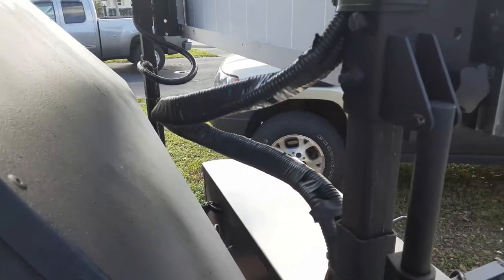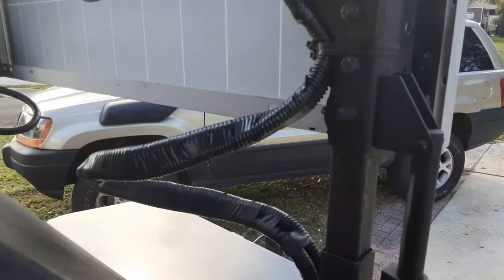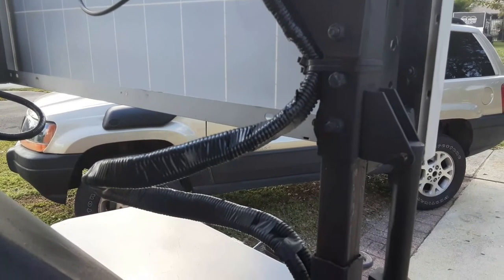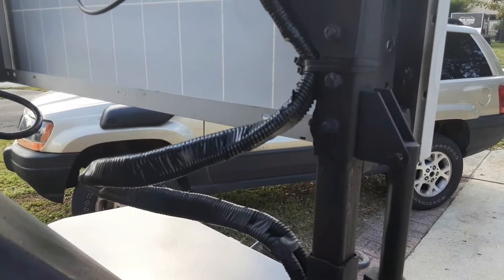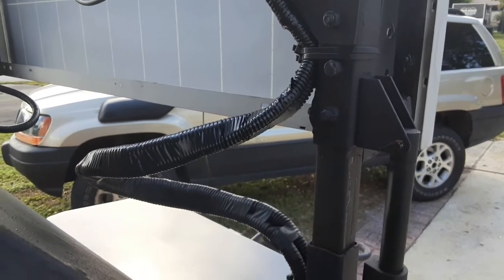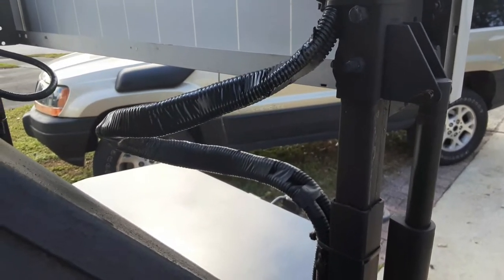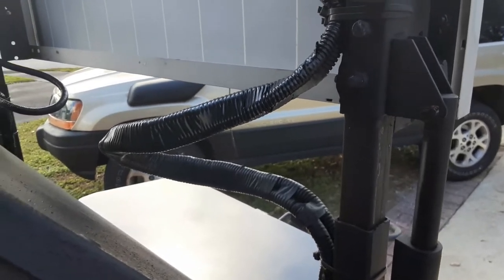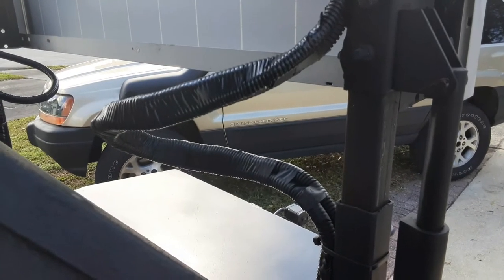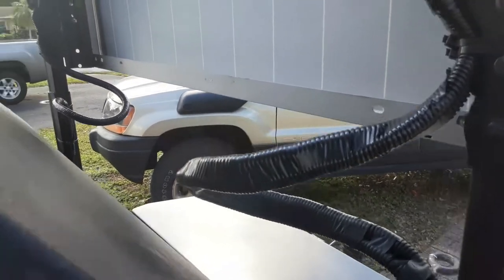Here's the wire loom. You can see there's a big loop in the cabling, and the reason for that is because the rooftop rack and rooftop tent are on a telescoping rack. This rack raises and lowers 18 inches, so I needed that loop so that as it's raised it doesn't stress out any of the cabling.